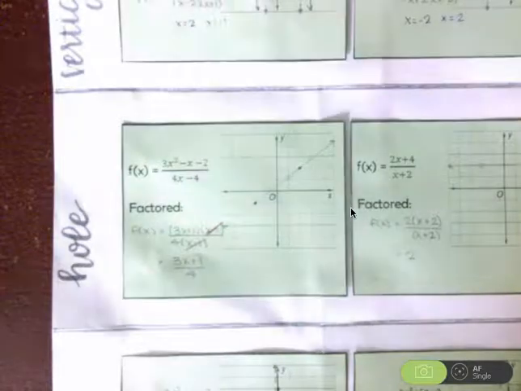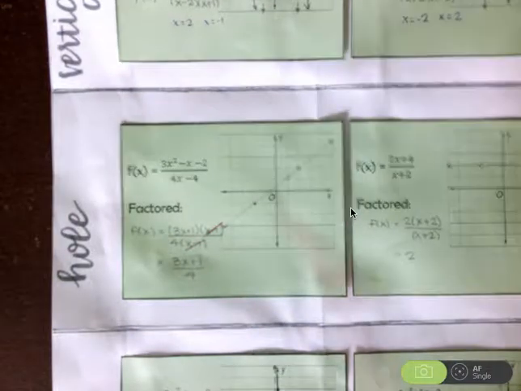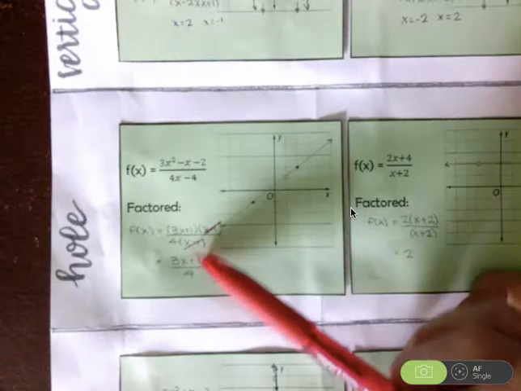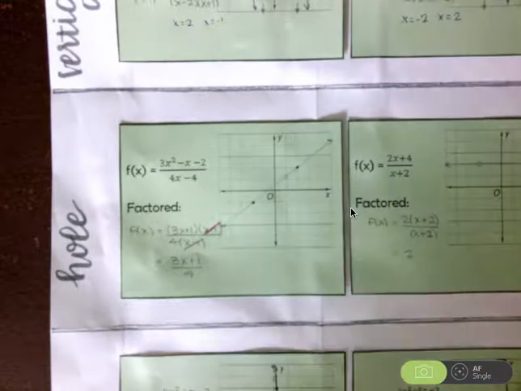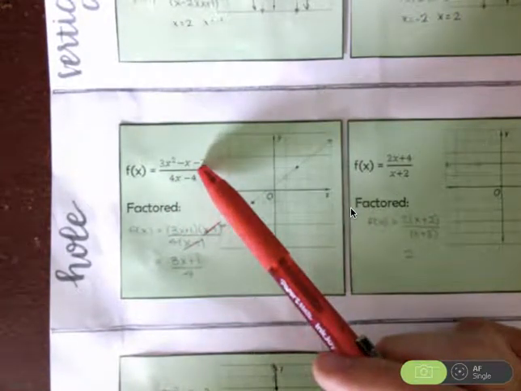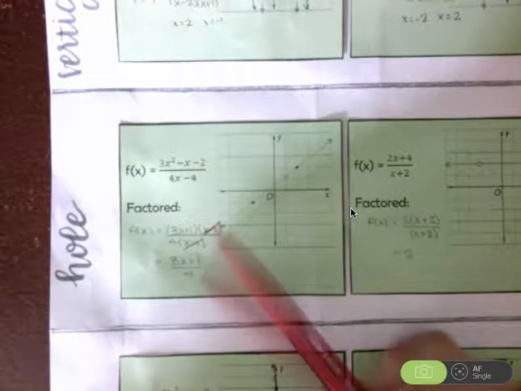in the denominator. Okay, so this equation actually simplifies to 3x plus 1 over 4, which is a linear equation. So you'll see when it graphs, it's a line. Which makes sense because when you simplify it, it's linear. The only problem that we have is that the original problem wasn't linear. The original problem was quadratic, divided by linear, and then we canceled this part to make it linear.